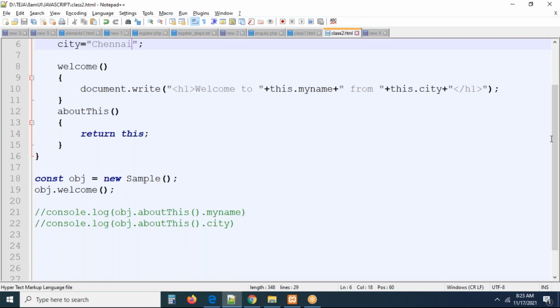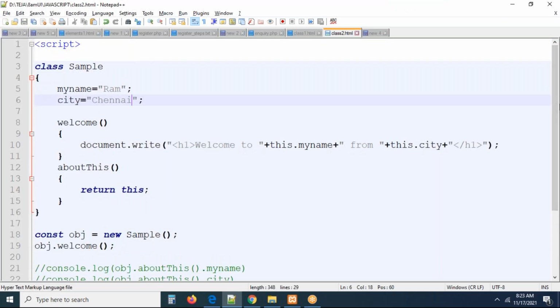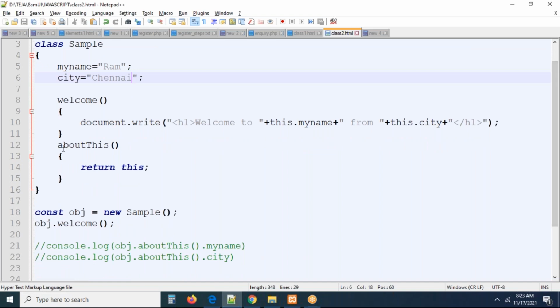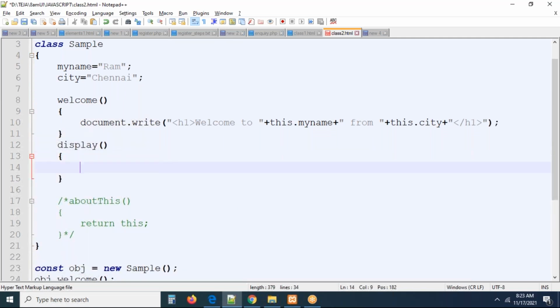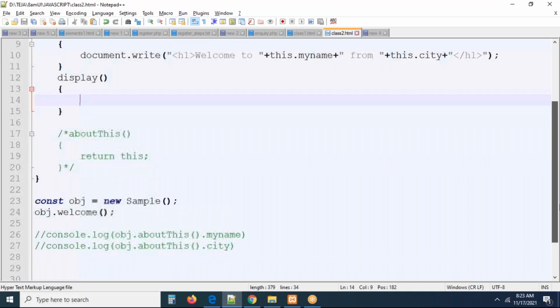So this is the way of accessing one property in another method. For example, if you can understand this, all of you try to see. I'm going to do one small thing. I don't want this function, so let me keep it in a comment. For our understanding, we wrote it just to know the purpose of this keyword. Now try to see. I am creating a display function. Remember carefully, I'm not writing anything in the display function, and I'm not calling anything either. So will you get any output here?